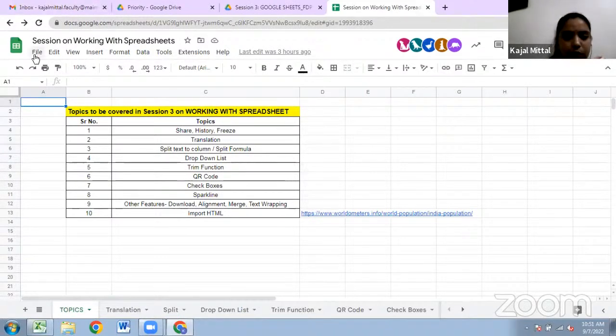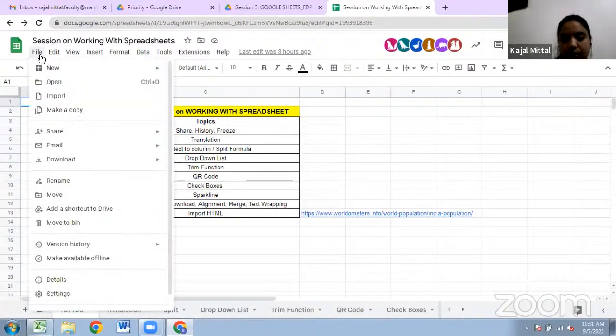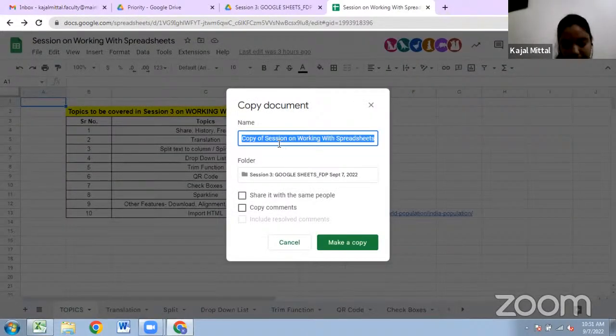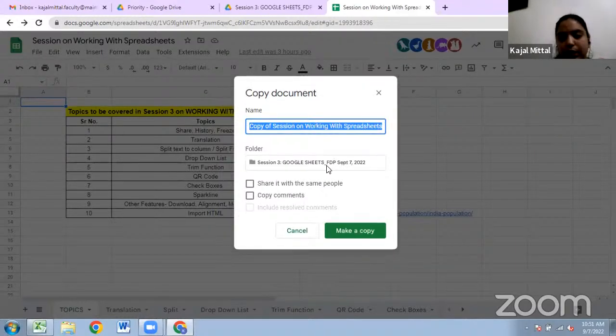So in order to do the hands-on along with me, go to file option and make a copy of it. Click on make a copy. Then a screen will pop up that will ask you in which particular folder you want to save this sheet. Then you can just select the folder according to your need and click on make a copy.